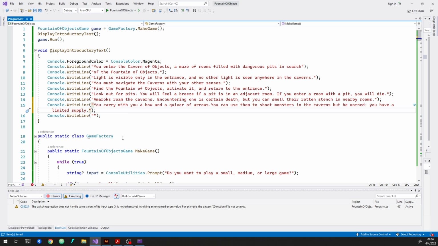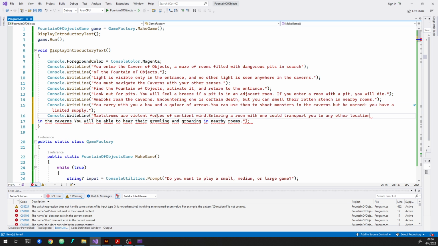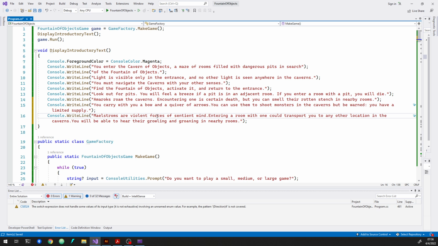Did I get them all? Look out for pits. I'm missing the maelstroms one. All right, there we go.